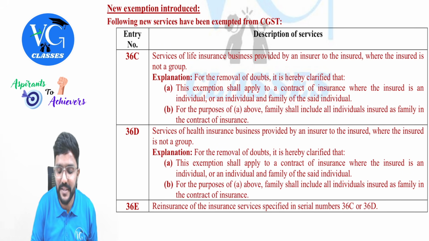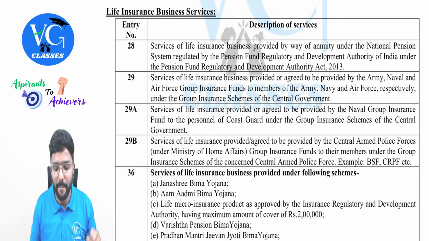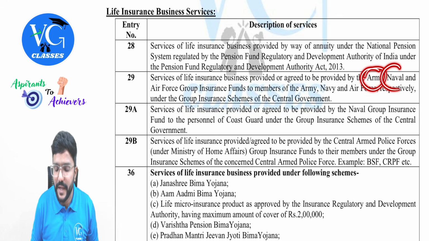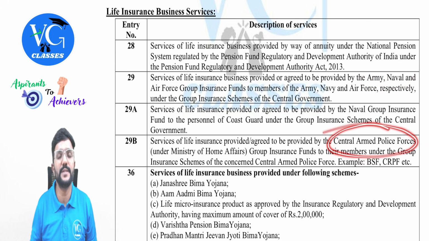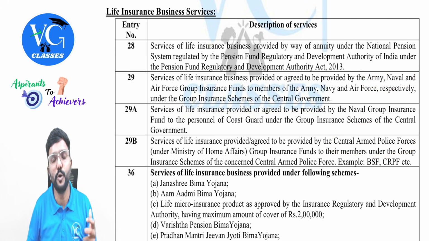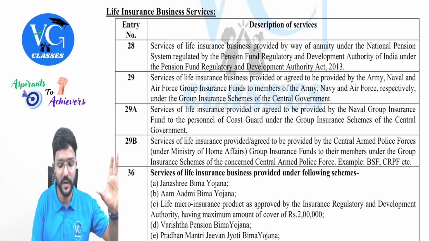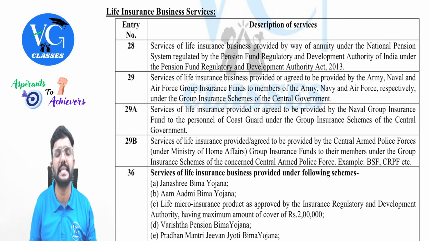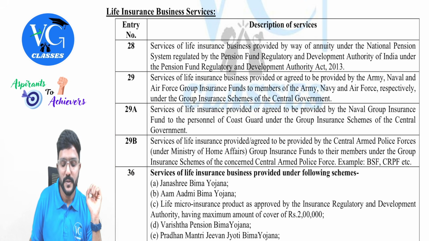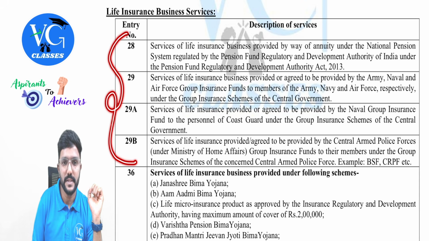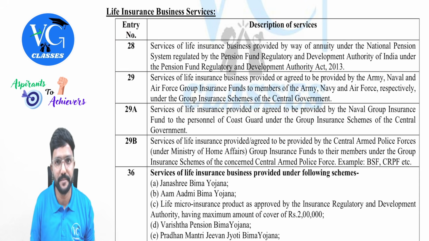But earlier, exemption was already available if the life insurance policy is taken as a group by the army or naval, whoever is working there, or in case of the central armed police forces, like this. For a particular group, exemption was available. Is that clear? Not for everyone. You can just have a look into it. All this we have already covered in detail in the class, guys. So I'm not going into detail now, but I'm just giving you a clarification. So if these services are provided even as a group to so and so selected people, it is exempt.